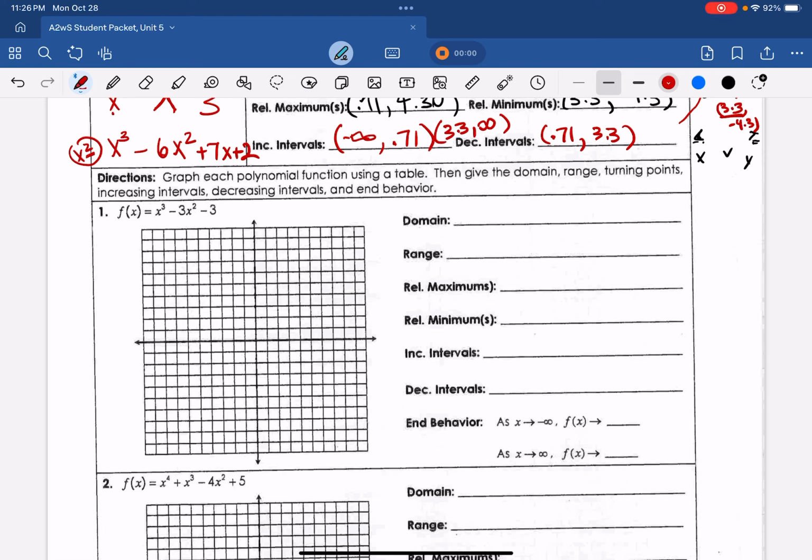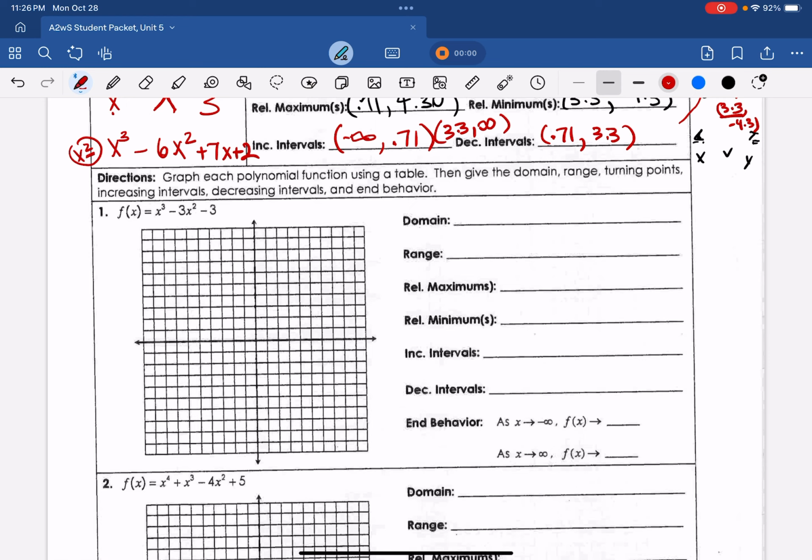Go ahead and clear that line. Now you're going to enter y equals x to the third minus 3x squared minus 3. Okay, once again, we get something that resembles that last one where one end is pointing down and one end is pointing up. But go ahead and graph it and hit your trace button.